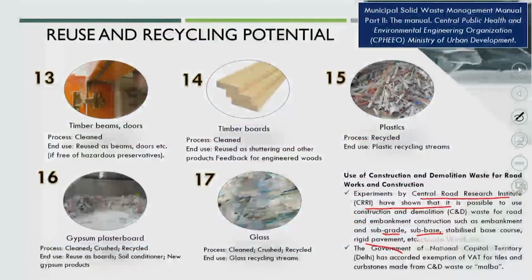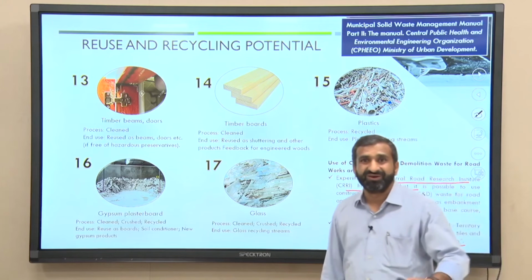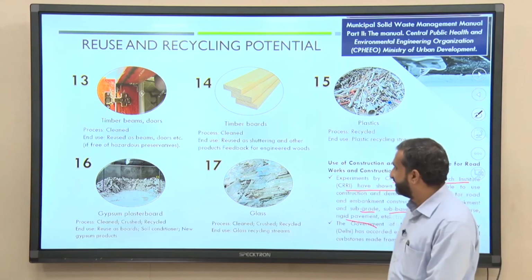So, the Government of National Capital Territory Delhi has recorded exemption of VAT also for tiles and curbstone made from the C&D waste or malba. This is what in Hindi we call malba. So, they won't ask for VAT for that. So, this is also a good bylaw from the local authorities.